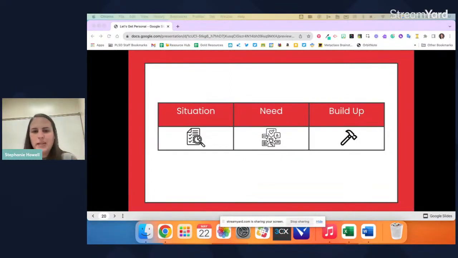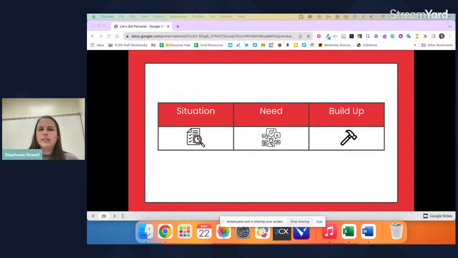A student comes storming into your class and she slams the door. She rolls her eyes and is barking at other students in your class. When you ask her what is wrong, she yells, I don't want to talk about it. Just leave me alone. And she storms up the stairs, talking about staying out of her business. Okay, was the student disrespectful? Yes. Was she unkind to other students? Yeah. So typically what we do is we discipline the student, right?